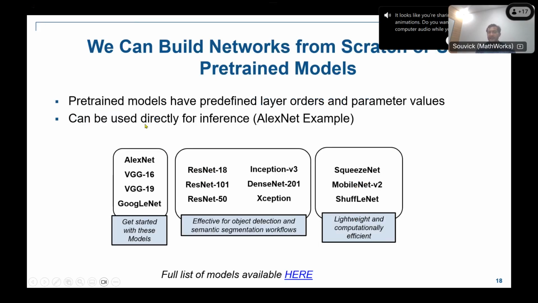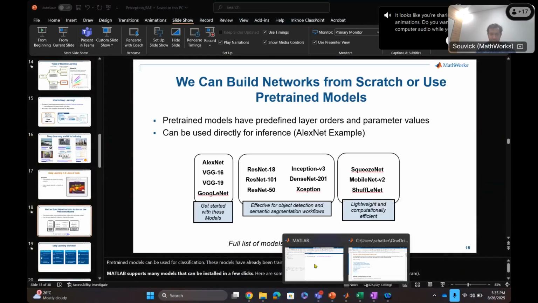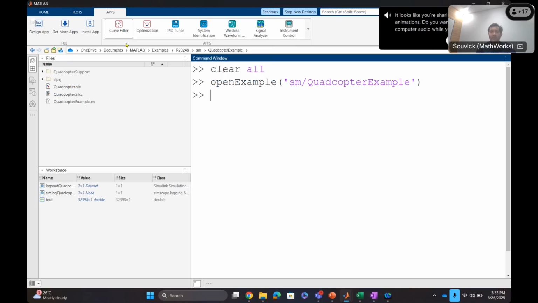These are for getting started: AlexNet, GoogleNet. But after that, you can go for ResNet. Somebody mentioned YOLO, that is also an option. SqueezeNet, these were also good options, right? You can look into any of these models to see which makes better sense for your application. How do you find this out? If you go to MATLAB, there is this thing called Apps, right?